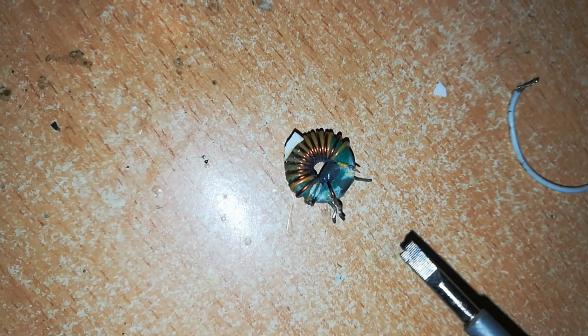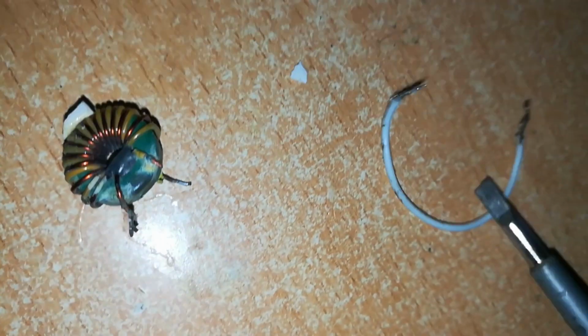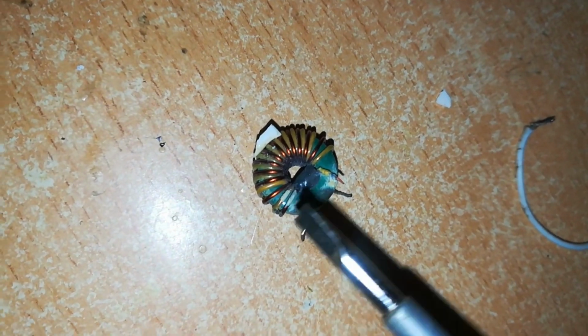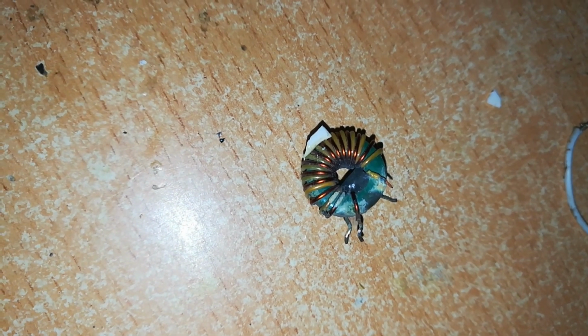If you test them with a multimeter, you will have that sound on your multimeter telling you that there is continuity. And so I tested this. I could not find it. I found continuity only on one side of the legs and not on the other, telling me that there's a break in one of these wires, because there are two wires like this coiled around this ceramic or plastic part here.